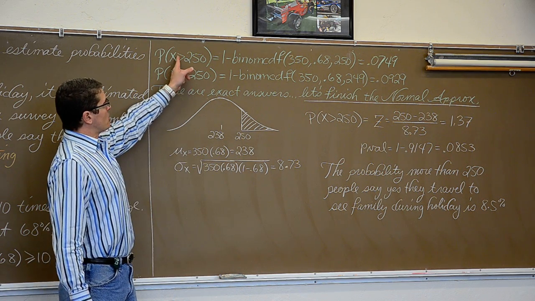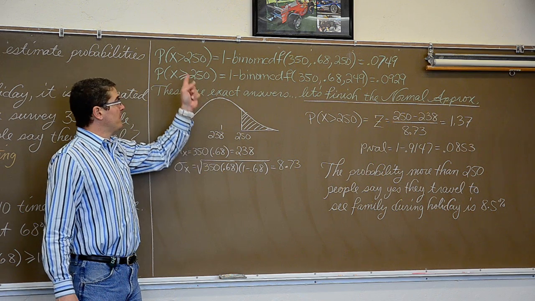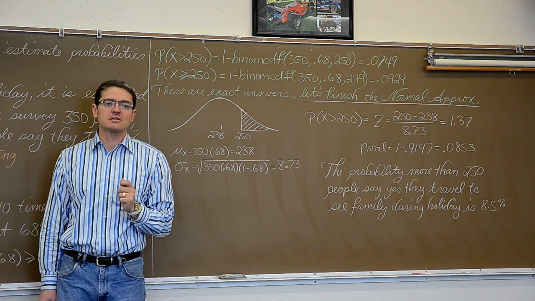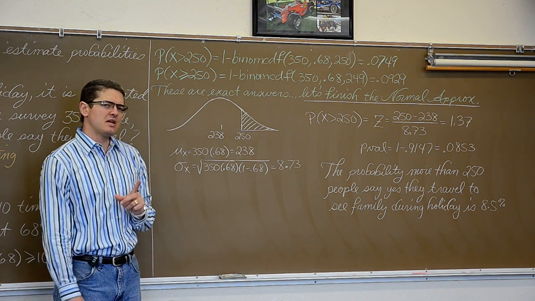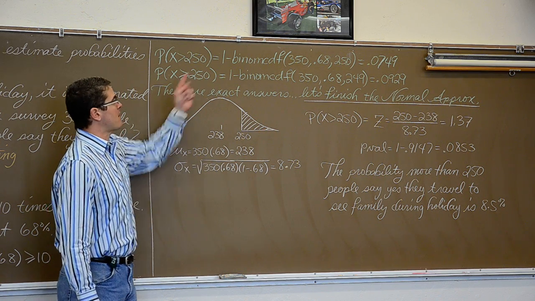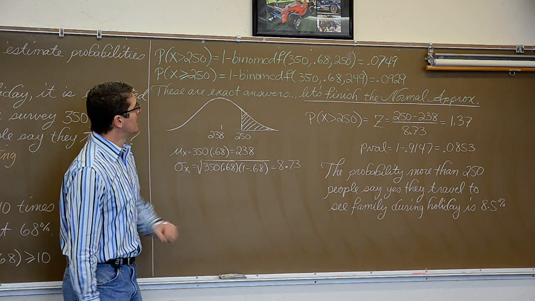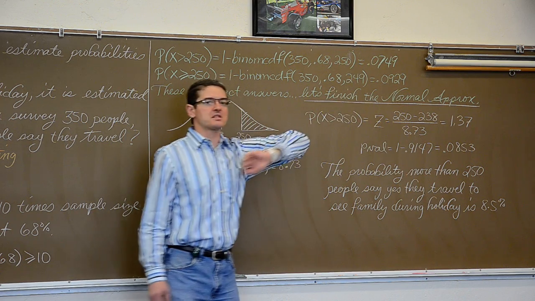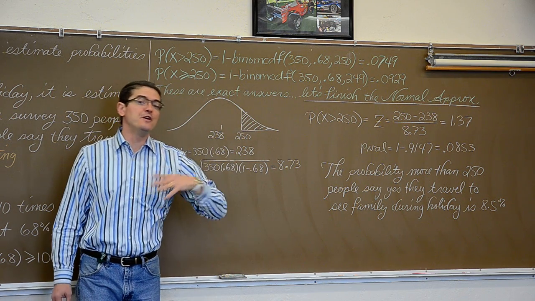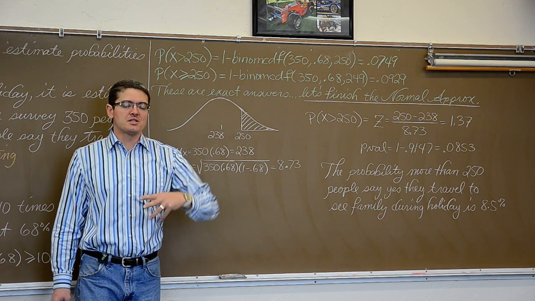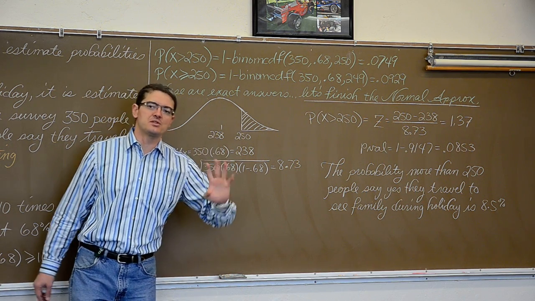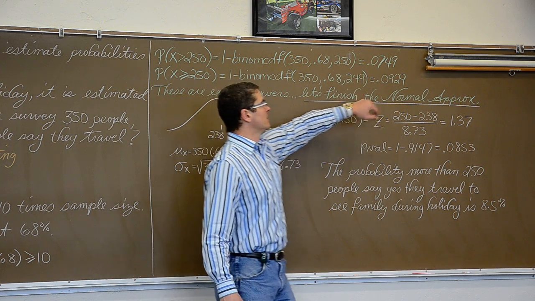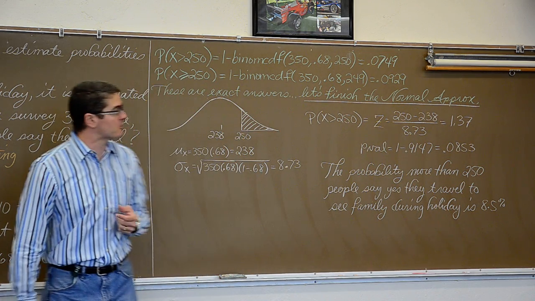Now if I change that greater than symbol to greater than or equal to, and we are handling this as a discrete random variable, and that is what our calculators with the exact value commands will do, it will change the answer slightly because there is probability of x equaling exactly 250. So one minus binocdf, the opposite, you know with n, p, and the number of successes, the complement to 250 or more, the complement or the opposite of 250, 251, 252 successes, and so on, is 249 or less. So my last number has changed here a little bit and my final answer has changed 9.3 percent approximately.